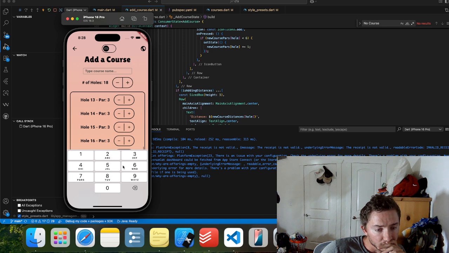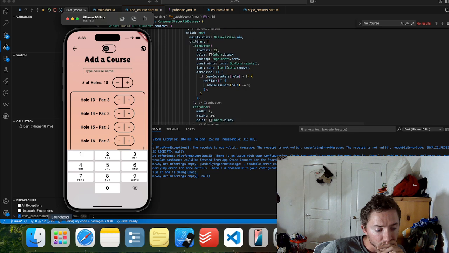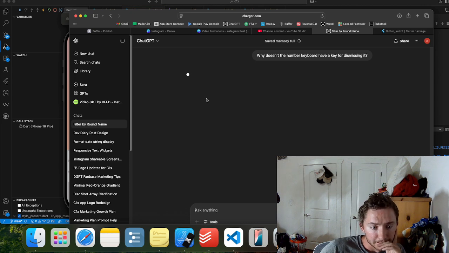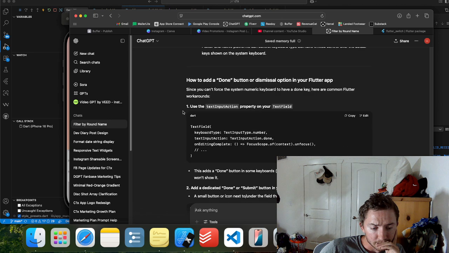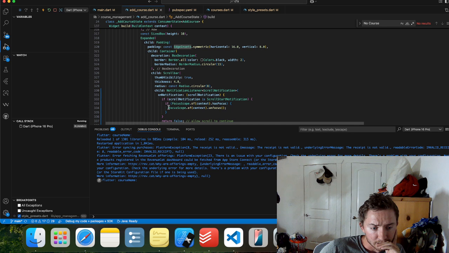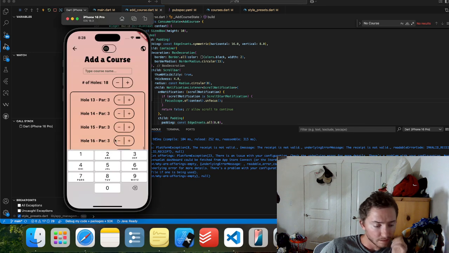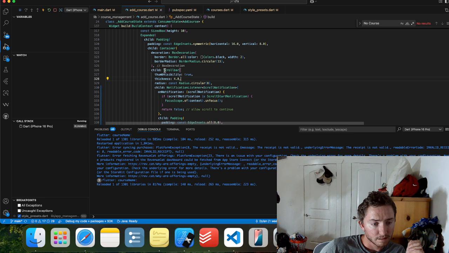What the hell? Why doesn't the number keyboard have a key for dismissing it? Go away. Oh my gosh.